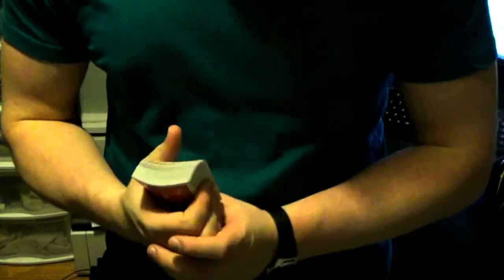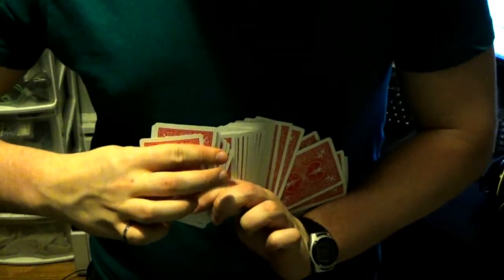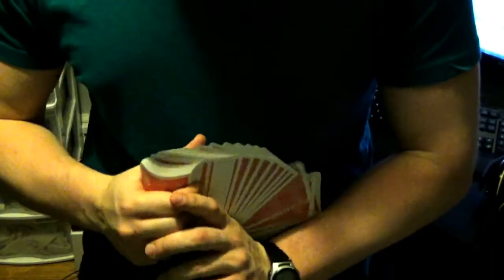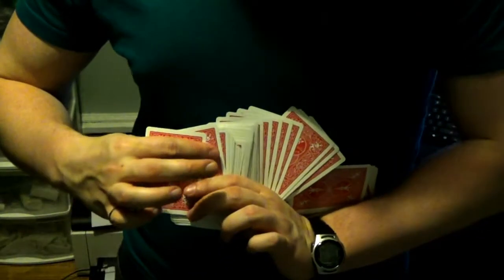Now, it's a little bit messy there just because I was moving around a little bit, but you're just going to grip the same way and still tilt your hand up. And that'll give you the spread. So like so. Even though those cards are spread, you're just going to pinch at the back with the thumb about in the middle of the spread, still bring your index finger over top and spread the cards by tilting up your wrist.